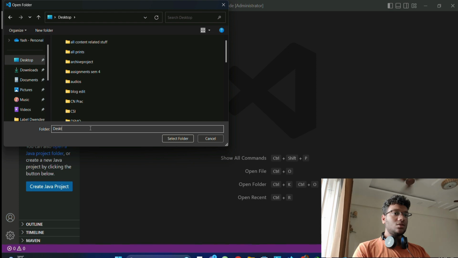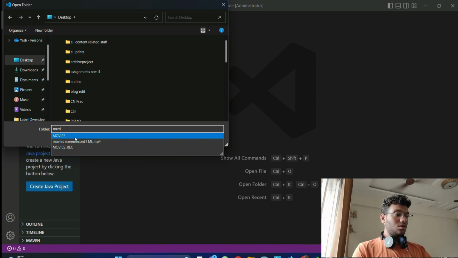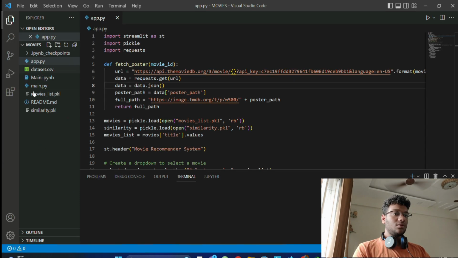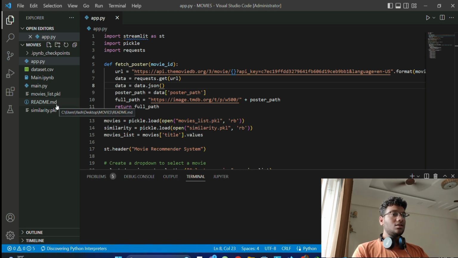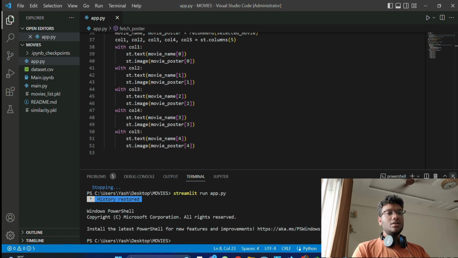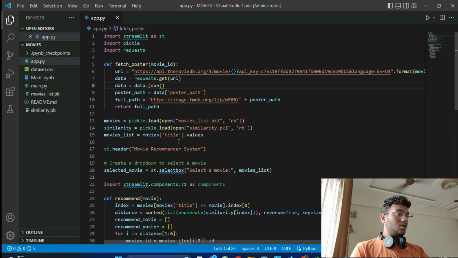So I'll go to desktop and I'll look for movies. Right. So we have this right here. I'm selecting this folder. So all our files are displayed here. Now, the only important file we have here is app.py. That is all necessary right now.